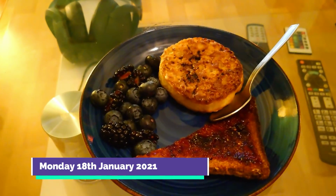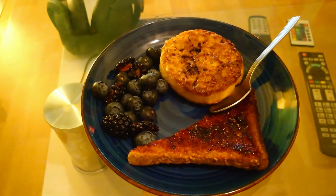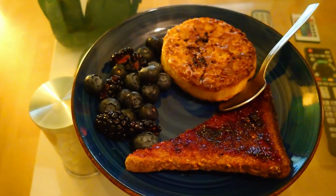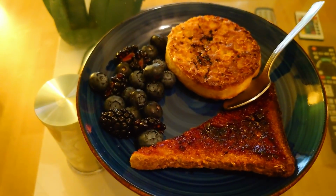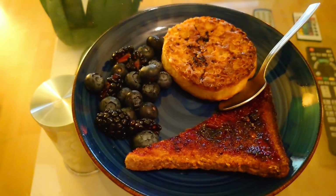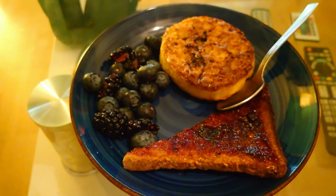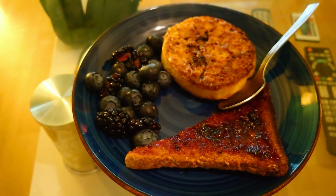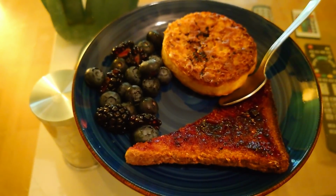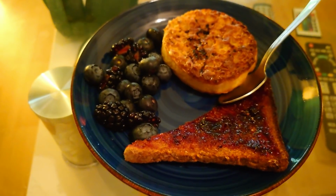Well, good morning. It's Monday morning at the start of budget week here on the TVG channel. This is Warburton's crumpet, half a slice of toasted wholemeal bread from Sainsbury's, and some berries. Got to factor the cost of those berries in there, Jason. There's probably about £4 there for the week. Yeah, so let's add that on there right now. But we do like our fruit in the morning, and there won't be any compromise being made there. So breakfast on budget week, day 1.